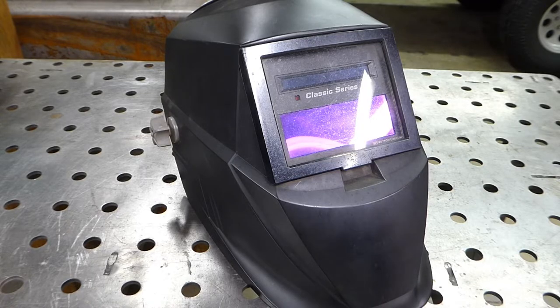For a backup, number one, but primarily number two, is that if you ever have friends or anyone helping you out, they're not welders, they don't have a welding hood, it's always nice to have a second one for that person who's helping you out. Or if somebody just wants to watch you weld, it's going to be kind of hard without a nice shaded lens covering their eyes, unless you want to make them go blind. So I recommend, again, no matter your experience level, to get yourself a nice little entry level helmet.